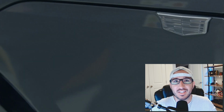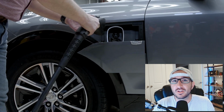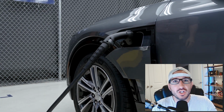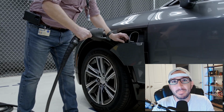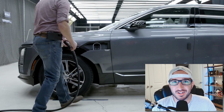But I have to be honest, the idea of having to pay subscriptions for my heated seats to work or my key fob to start my vehicle or to enable faster charging is something that I think will happen, just sounds insane to me. Autonomous hands-free driving? Maybe. But not if I've already paid a hefty price for that option on the window sticker.